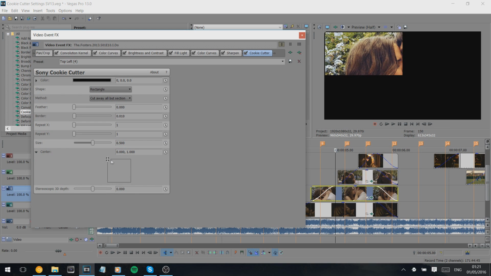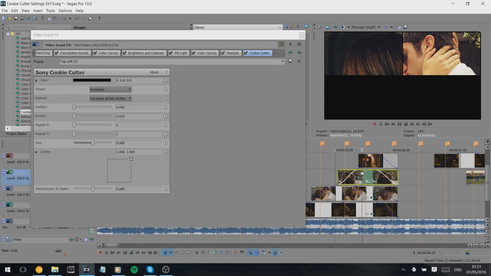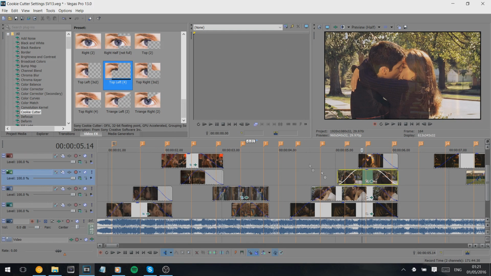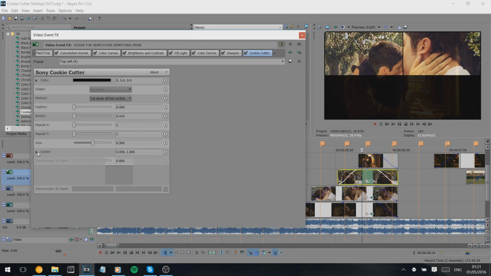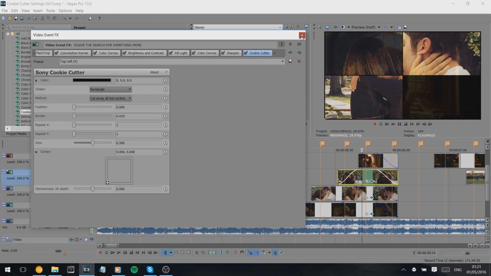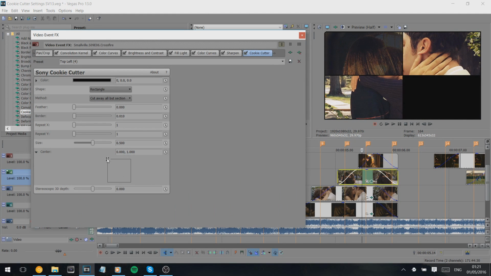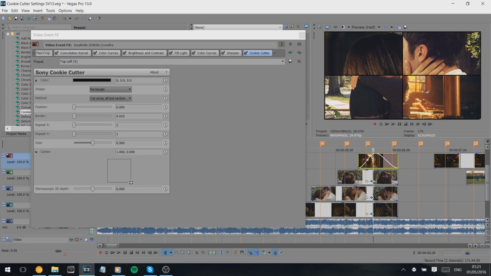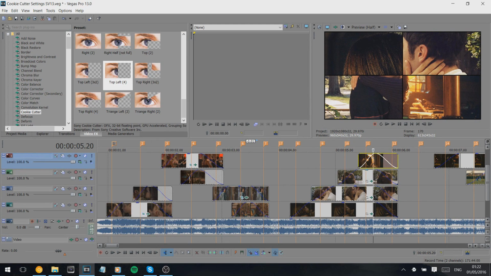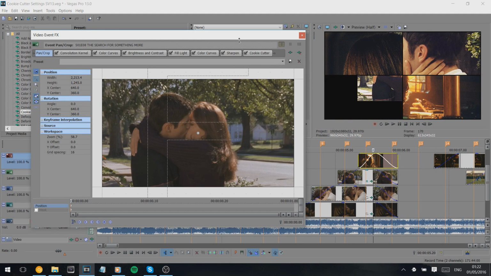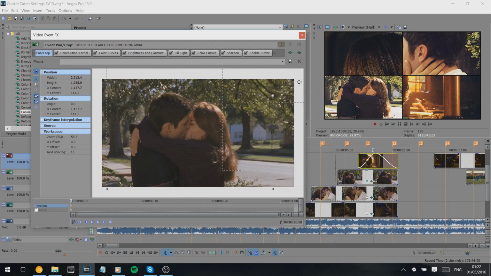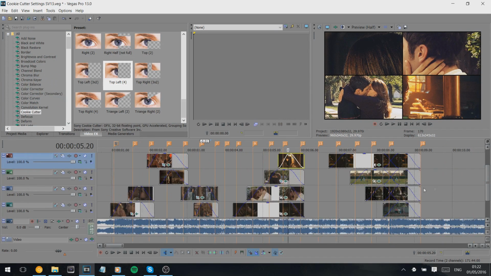So we want the top right corner, we move this over there, and for them we want the bottom left, we put it down here, and if you want the bottom right, you put it down there. I mean, it's very simple once you get the hang of this. And again, you would sit and spend the time adjusting the pan and crop. I'm not going to do this right now because what a waste of time. I'm going to do this one because I just started it. But yeah, that's what you do, and then you make it all even.